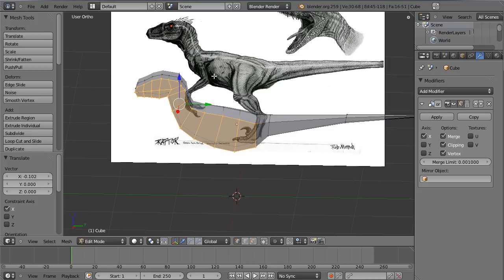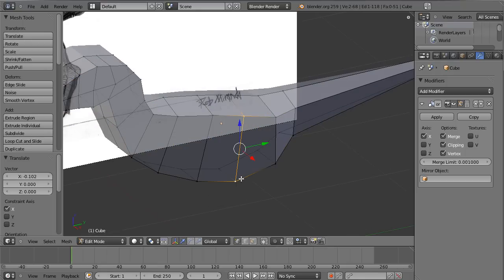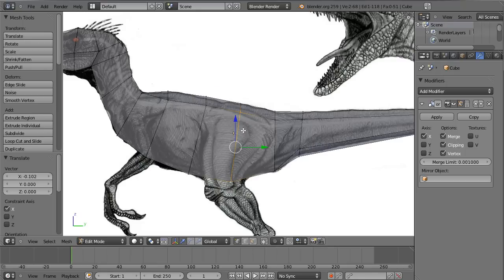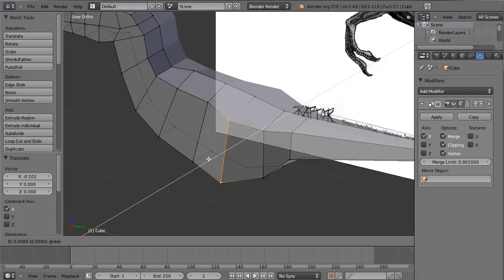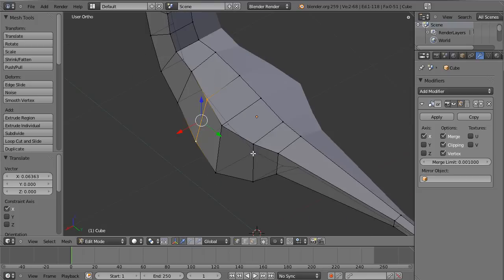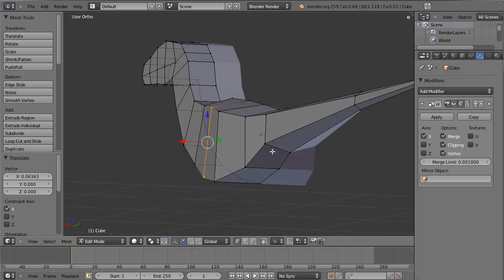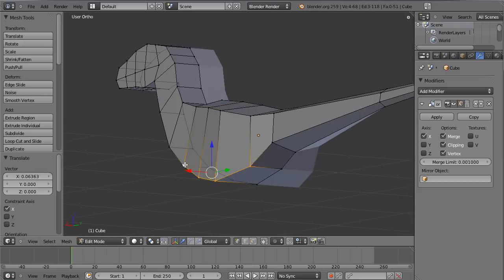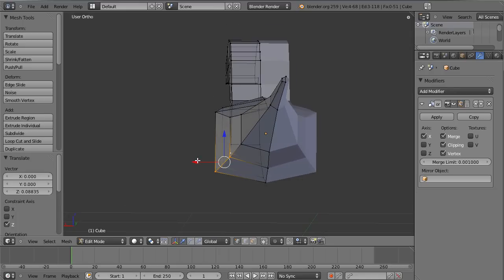They're going to be the widest part of the body, so keep that in mind. So these two bits are going to be where the legs are, so I'll bring that out, and then bring that out a little bit to compensate and keep it rounded. I'm going to want to bring most of this up to help it round out a bit.